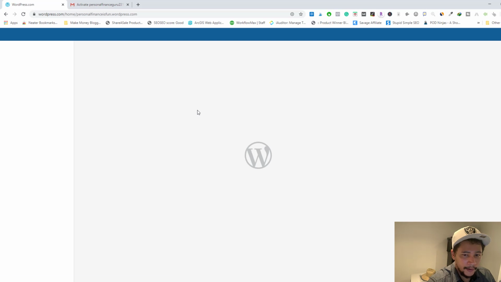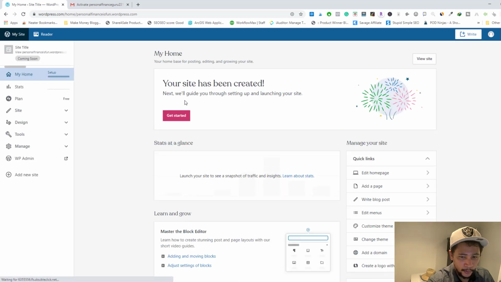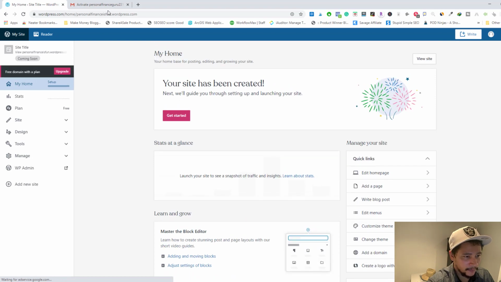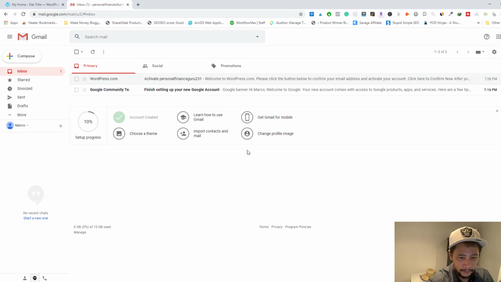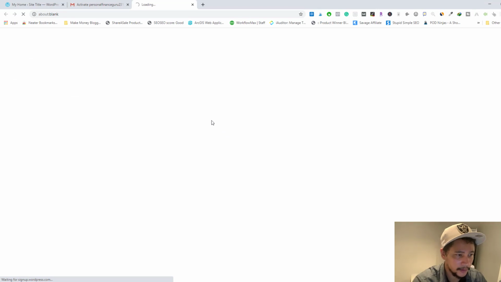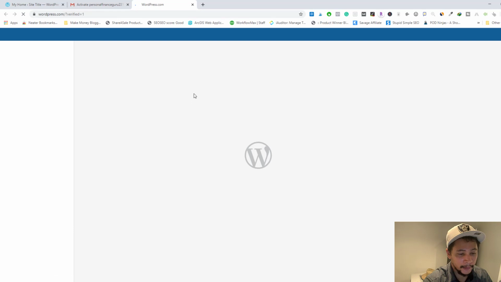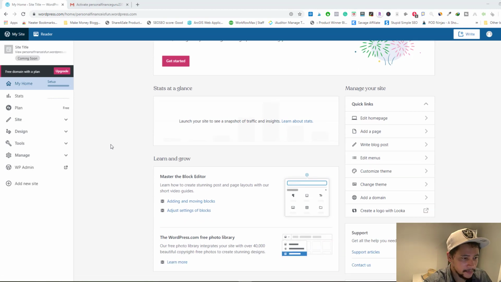Right, we are nearly there. Let me just see if I need to activate this. Okay, it's telling me to activate my WordPress, so I'm just going to activate it quickly. You'll probably get an email that tells you to verify it. If you do, just click it and verify it, and then we'll get going onto the next step. Now that you're all verified, we can go through some of these things.